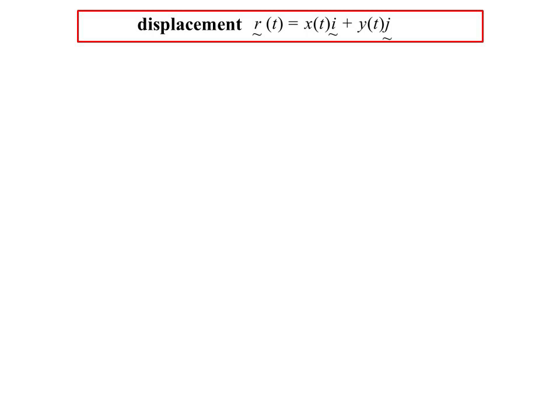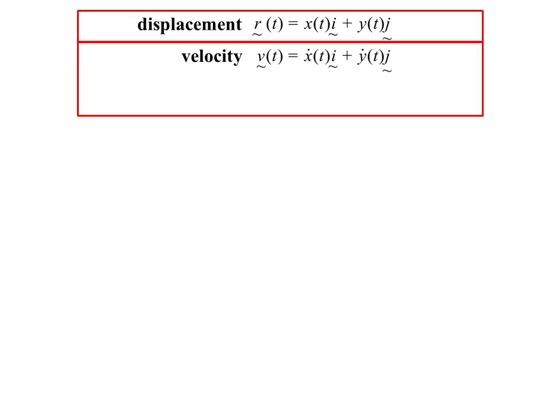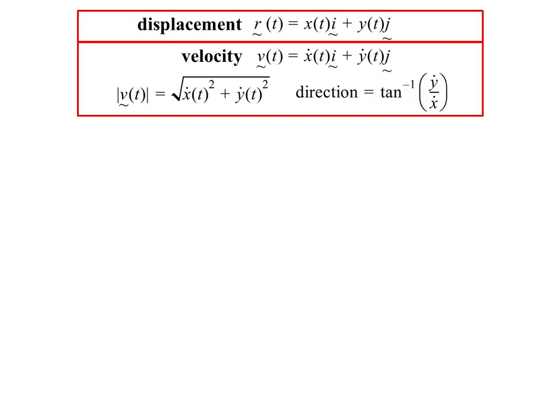So displacement, we could break it up into its two vectors, and we would have an equation for displacement in the horizontal or the i direction. We would have an equation for the displacement in the j direction. Velocity, then, we would just differentiate each of those components, and we'd come up with a velocity vector. The magnitude of the velocity vector would be the square root of x dot squared plus y dot squared, whatever those values are. The direction, inverse tan of y dot on x dot. So it's the velocities we're interested in.